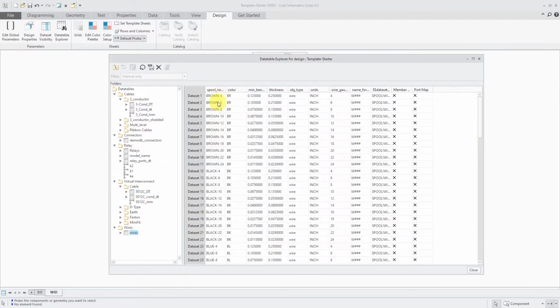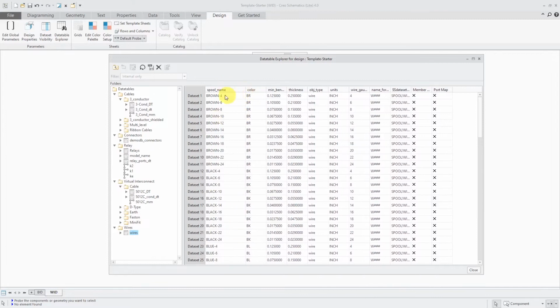And if you take a look in here, we have the names. Here it's just the color with a dash followed by the wire gauge. They've got the different values configured in here. And we can see that we've got brown, black, blue, orange, white, red, yellow, gray, green. And so a total of 99 data sets that are provided for you. And they are for those different colors from 4 gauge up to 24 gauge. And they go by 2s.